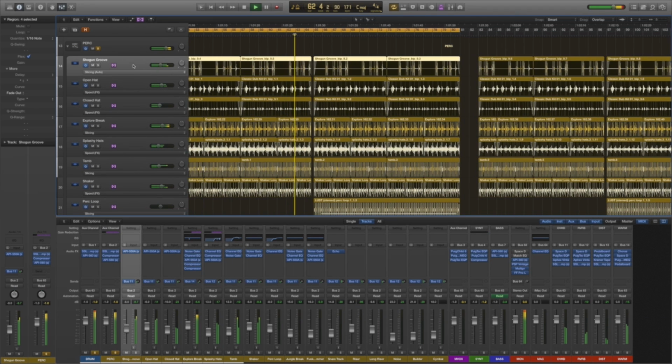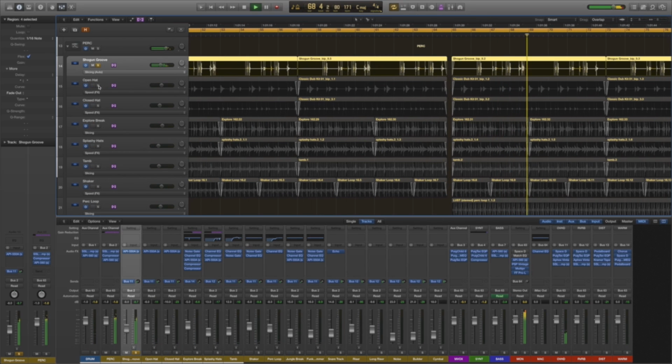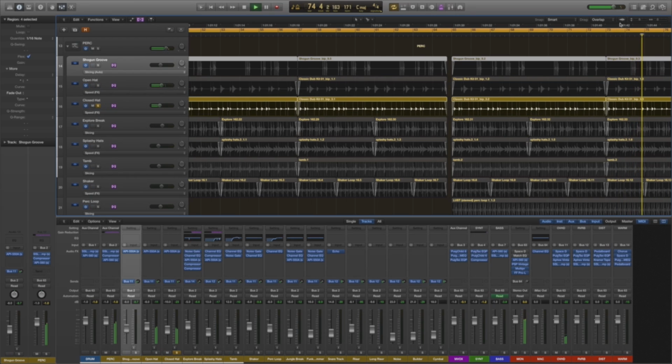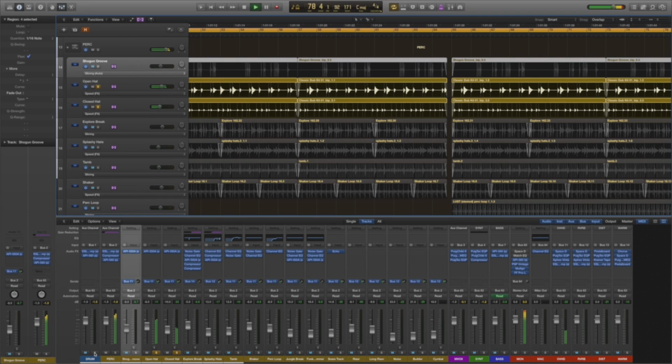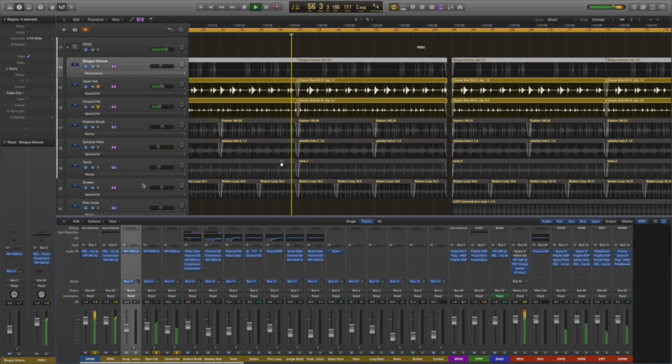As for percussion, it's kind of basic. I've got this groove called a Shogun groove, which is just a shaky kind of Asian hat. Then something from another track, a wide kind of open hat. And then something that layers with that in order to fill in all the space in between the main hits. It's funny how much of a difference that makes, because you listen to a main hit, the main kick and snare, and you get not much happening. And then as soon as you get those little hats inside, you've got a more grooving, driving sound.